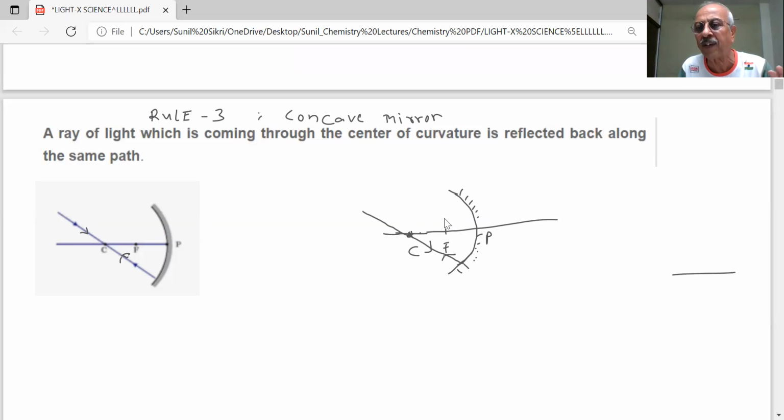In the plane mirror you have seen, if a ray of light is perpendicular to this, what happens? It goes back in the same direction. That is a 90-degree angle, or 0-degree angle of incidence. Angle of reflection is also 0 degree. Did we show you for plane mirror angle I equals angle R? Got it? Yes, sir. You will be able to draw this. Rule number 3. Note down everything.